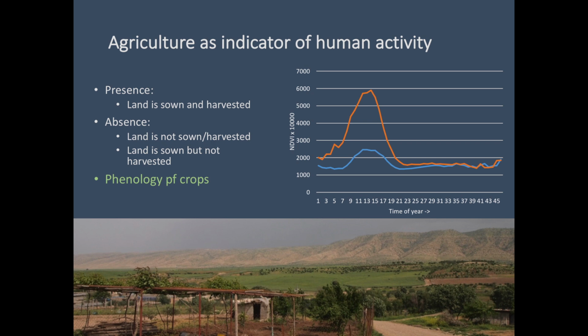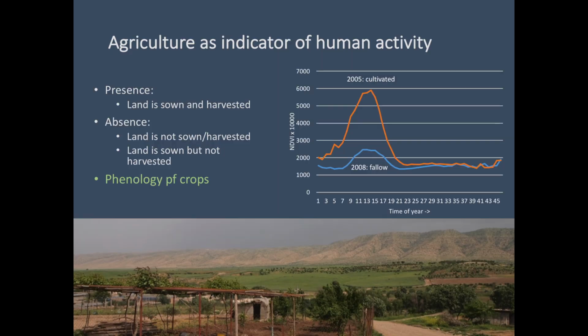It's a mix of points in an area in Syria. And one year is orange. That's 2005. And another one is 2008. That's the blue one. And we see a difference between these two in the evolution of greenness. During the spring months, like March, April, May, you have an increase in greenness, and then a sharp decrease. And that is the harvest. So it's sown and it's harvested.